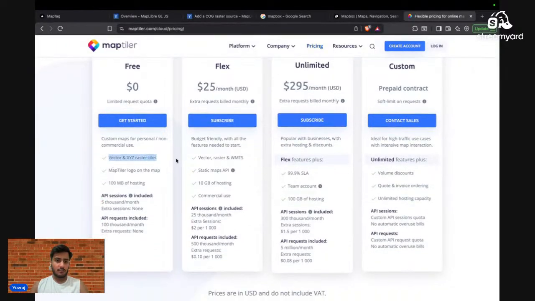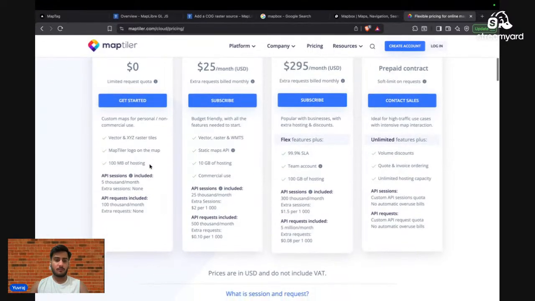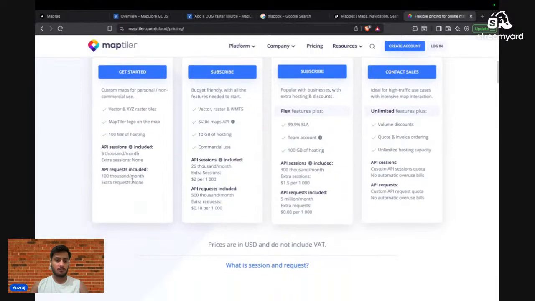So free is vector XYZ, vector tiles, MapTiler logo on the map, static maps, 10 GB commercial use. Okay, 100 MB of hosting, API sessions, 5,000 per month. Page load with mapping user. Okay, so this includes page load with, okay. So 5,000 per month. Extra sessions, none.